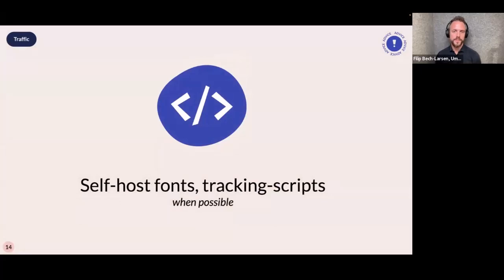You can self-host your fonts, your tracking scripts, all of that stuff, if that's possible. There might be some legalities in terms of licensed fonts and stuff where you need to actually host it in a specific region. But if there isn't, then you should actually host them yourself. If you're using something like Google Fonts, download the files, put them on your own server, so we don't need to figure out where that specific Google server is that hosts those things. You can just send them from your own.